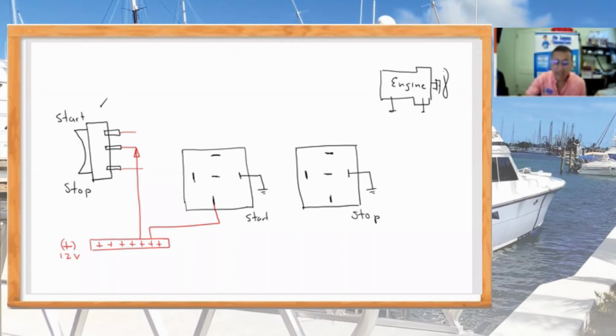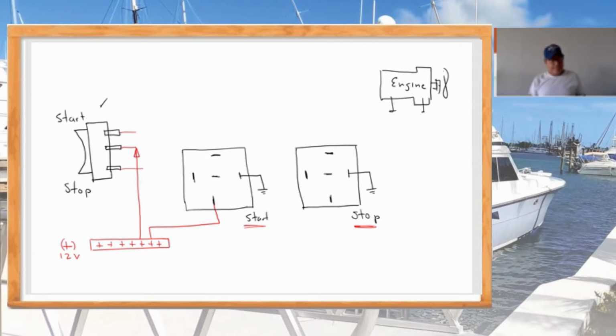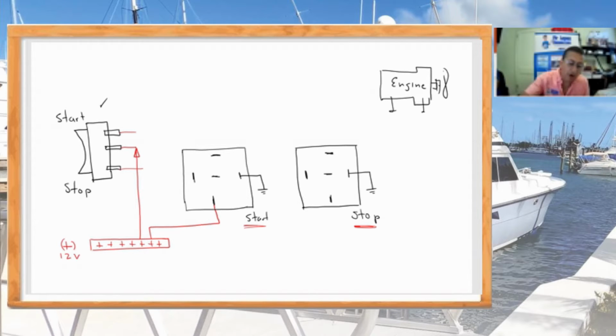I want to start the engine and stop the engine with that switch. I need your help, for example, to start the engine. I am going to connect the output of the first relay. I have one relay for start and another relay for stop. Everybody follow me? The output of the first relay, I am going to use a purple color. The output of this will be the input of the second one.